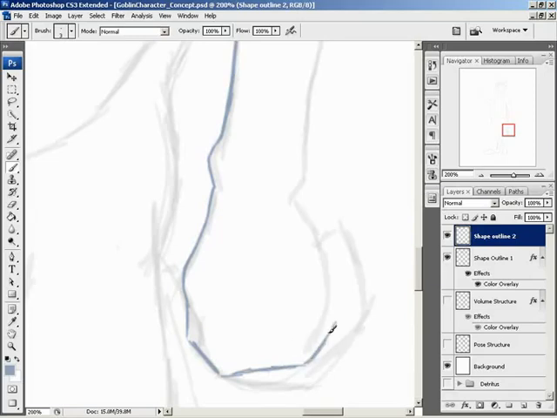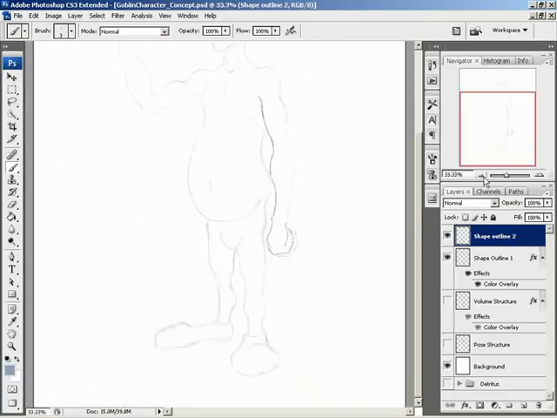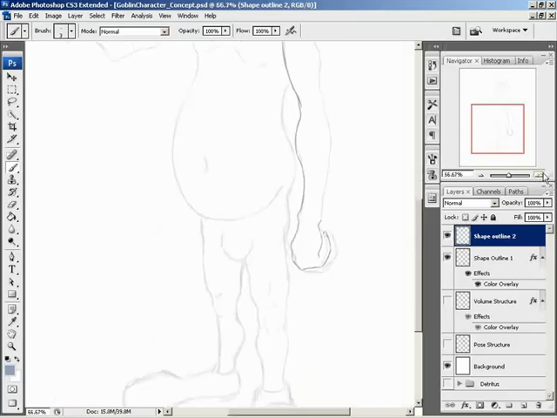I'll probably pull this up a little bit sooner. And here what we're going to do is get this meat of the palm pushed back a little bit. So it's doing the same thing. It's just doing it a little bit closer in, that's all. And step back and see how that's looking. I think that's looking a little bit better than what we had before. I can start to get a feel for where the fingers are placed now.